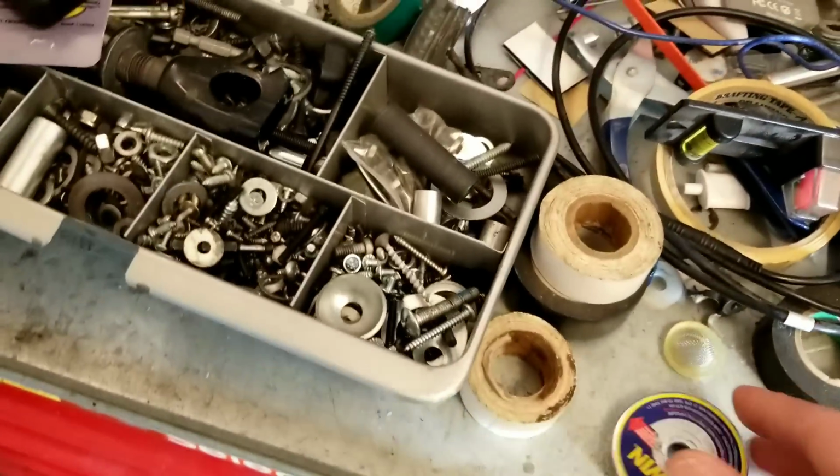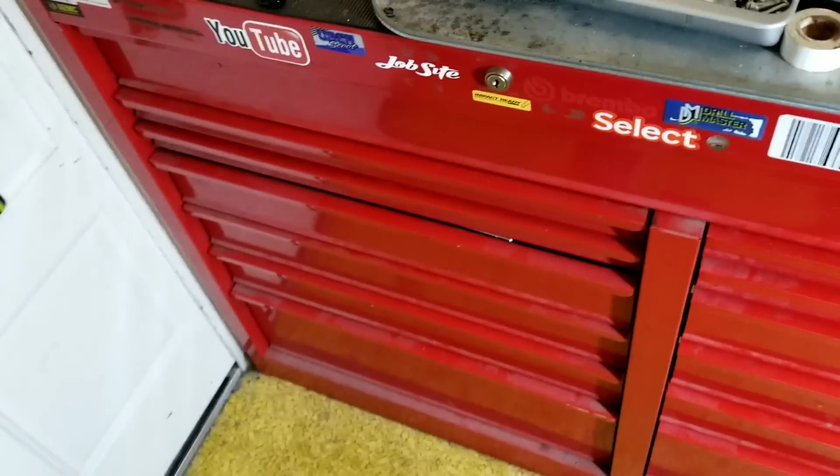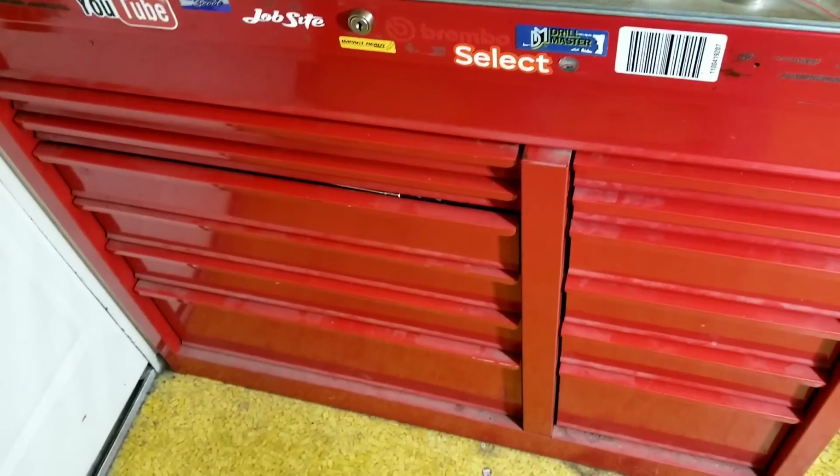There you go. You can see it flashing. Anyway, let's get into this toolbox tour. I'll do the top drawer last because it's totally overloaded. Let's do these side drawers.